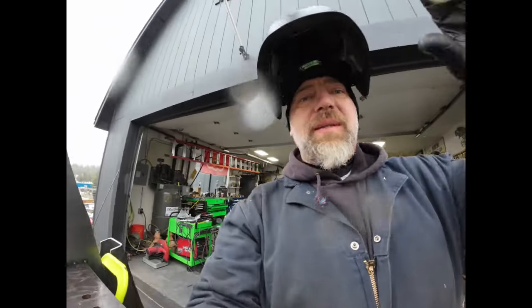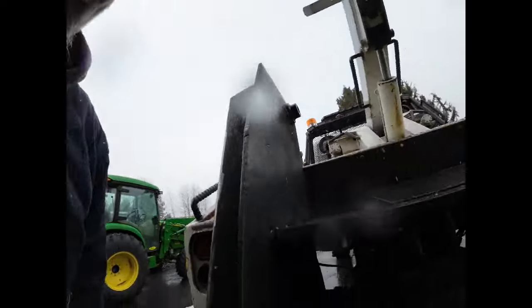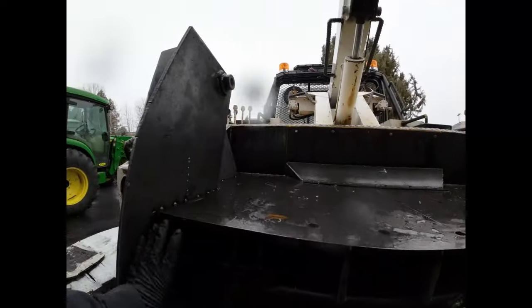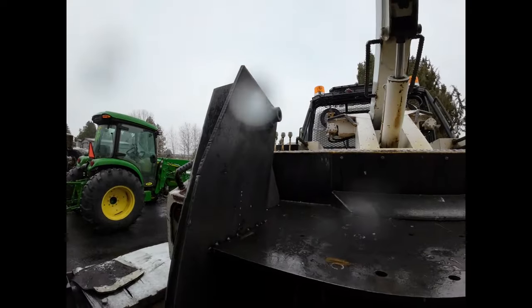Alright guys, now that I've got that all tacked together, we're going to weld some of these seams in here. It'll be a lot easier to do it now than when we weld these plates in. Then we'll be trying to get up in there.